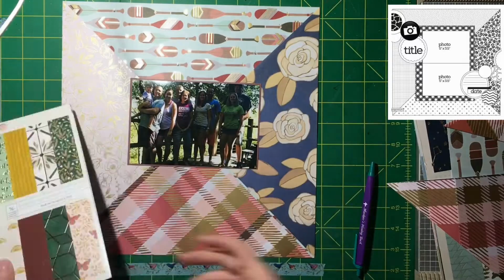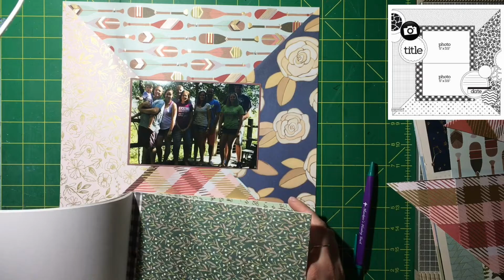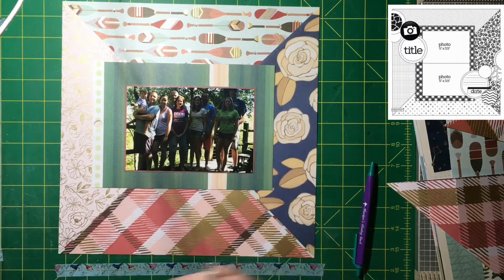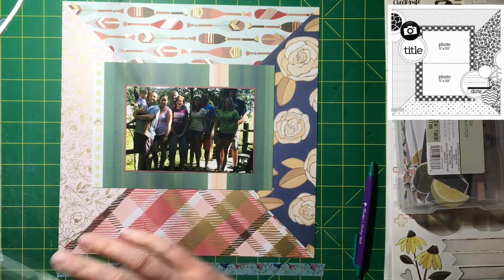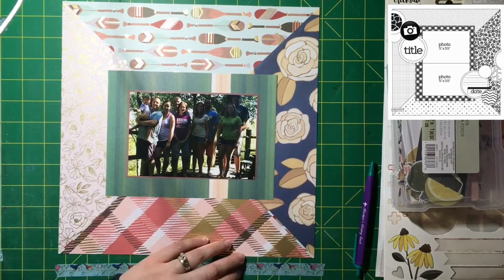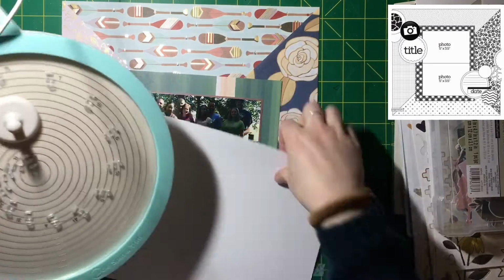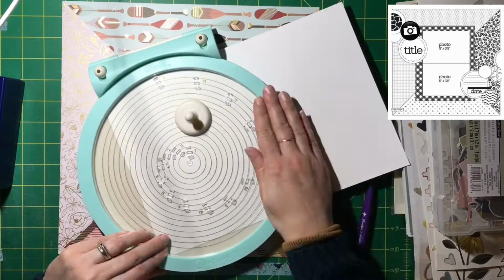Let's get started. So I'm going to be honest, sometimes I look at the sketch and I start it and then I don't look at it again. But I happened to, after I did the intro, go and look at the sketch and I was like, oh no, we need to beef up this center photo part, and that'll help hide the gap I have there because my papers weren't quite big enough to make the triangle. It looks like a crazy busy background, and it is, and it's kind of fun though in the fact that because it's all part of one vacation, all the backgrounds are going to coordinate, and all the other pages are going to have similar papers.